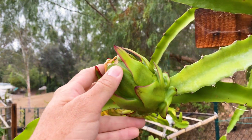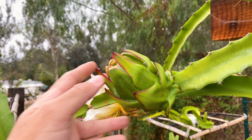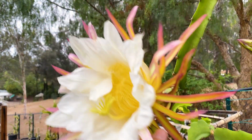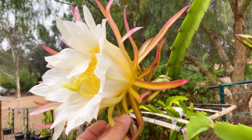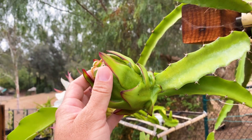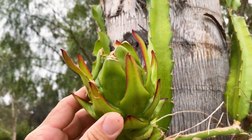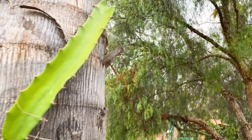Some sort of polyrhizis, but it's definitely different than any I already have. It's very beautiful, and it's a prolific bloomer. You can see here, just beautiful flowers. So this is number 1. We've already set 2 fruit, decent size, they should be ready in about 10 to 15 days.